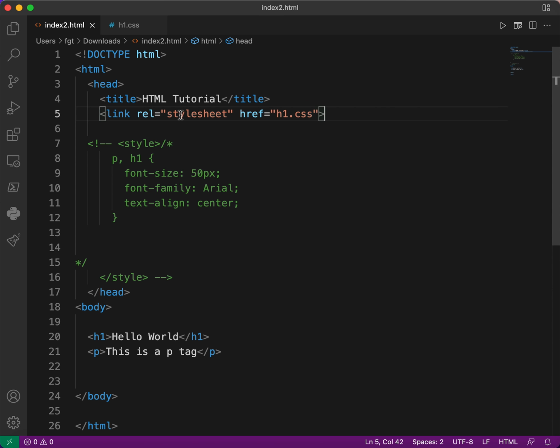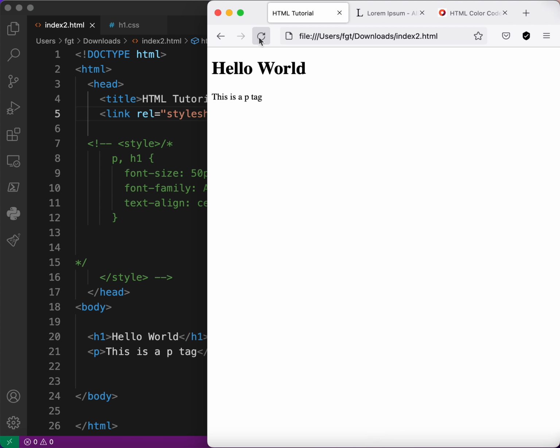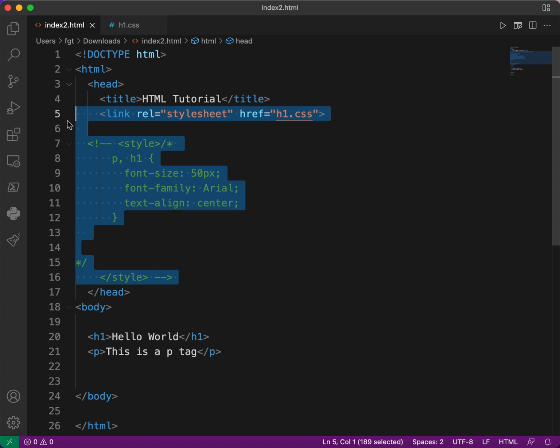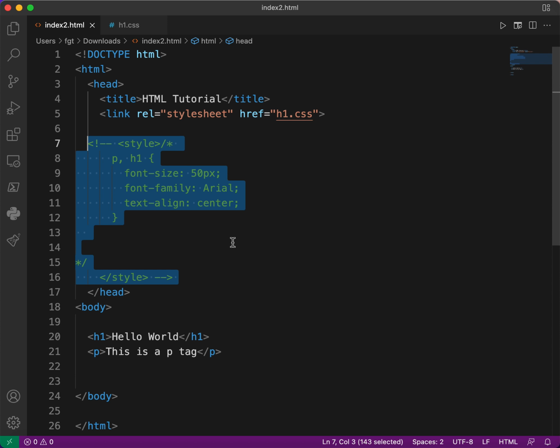So when I put this one here, even though it's an external file, we can refresh and see, the color changed. We can call the CSS file in multiple pages. So this saves a lot of time. Instead of writing it in each page, you can put everything in one file and then call it in multiple web pages, say in a website like I showed you before.